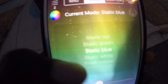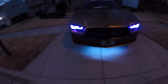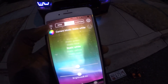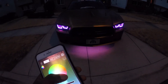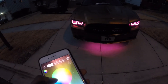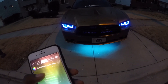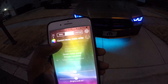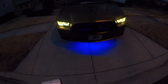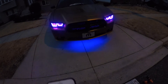Or if I just want to go back to the modes — boom, back to modes — this is static white. I like it. Or if I just want to use the color wheel, boom, go to ring, boom. Sorry, that was a car going by. I can even adjust the brightness, but like I said I prefer to use the modes. Seven color jump — boom — boom, if I want to speed it up, boom. But me, I love to keep it on red.